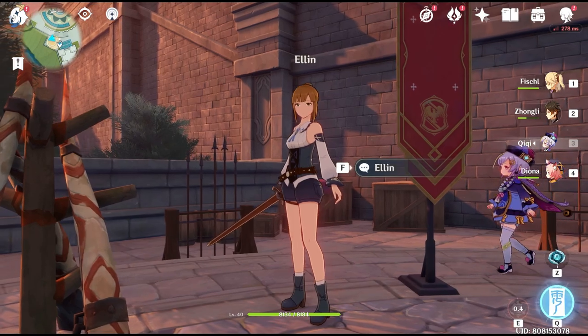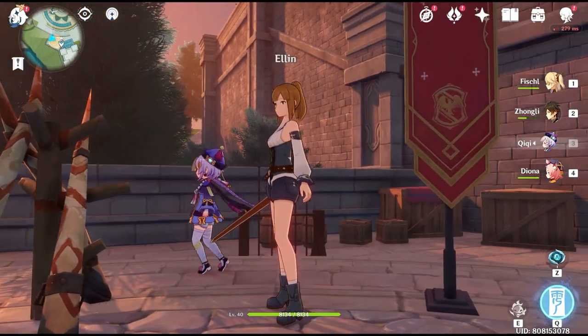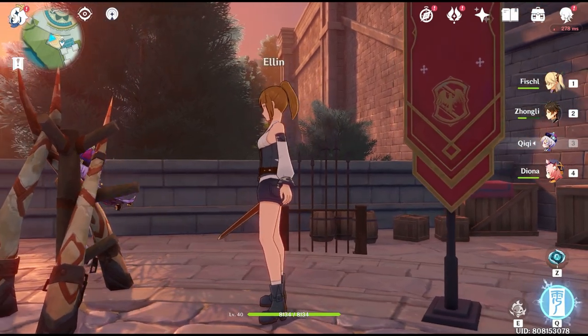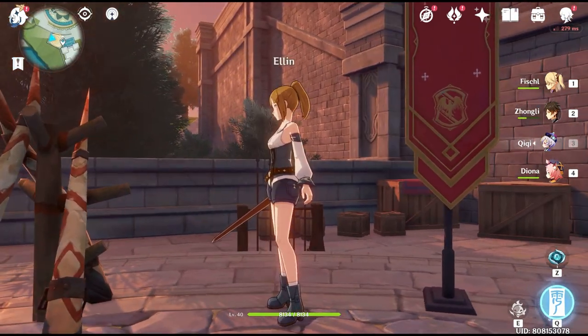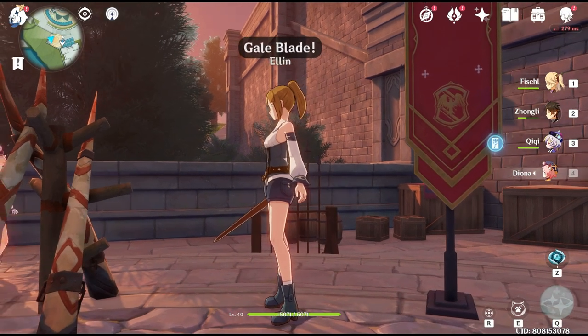Oh, someone's coming. Hello. It's Chi-Chi. Hi. Yeah, I'm having too much fun. This is cool. I'm like, being able to go into someone's perspective. Gilblade. She's trying to do a skill.